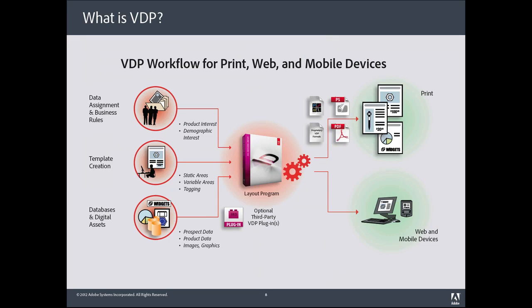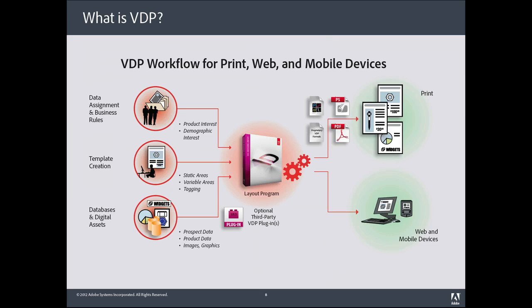Typically, the way this is implemented is you start off with some sort of business rules. Okay, what is it you're trying to do? Some sort of template. What is it that we're trying to send out? What's the general look of it? Some sort of databases, the information you're running this against. You feed that into some type of layout program. It might be a general one like InDesign. It could be a specialized package out there. There are a number of them that do that.